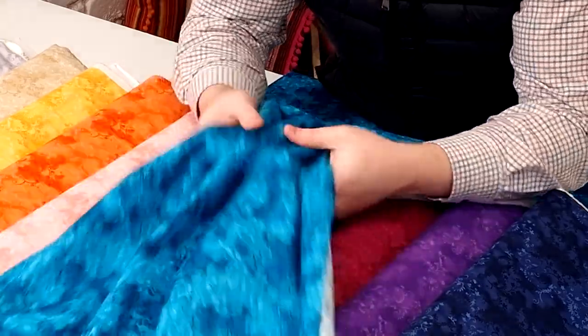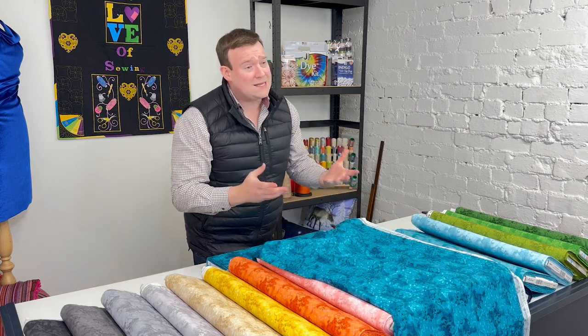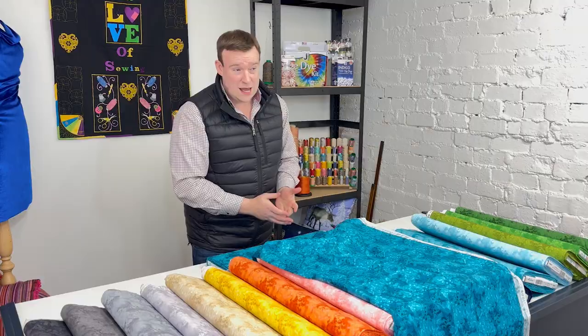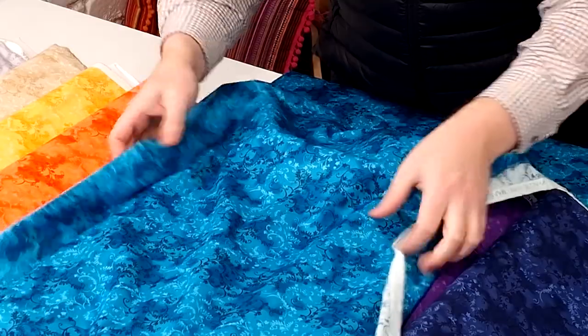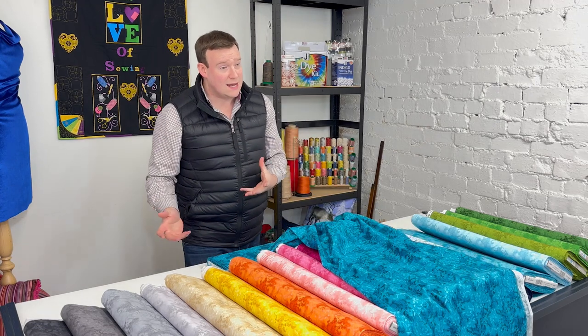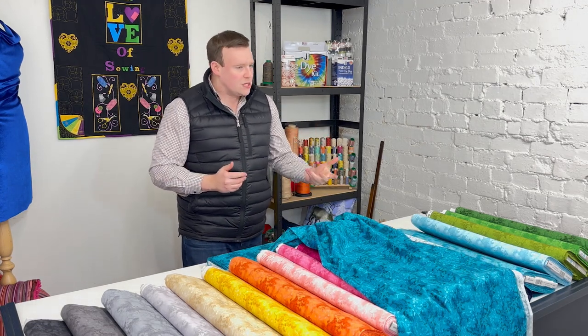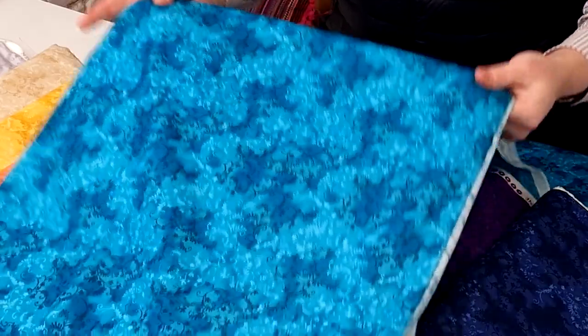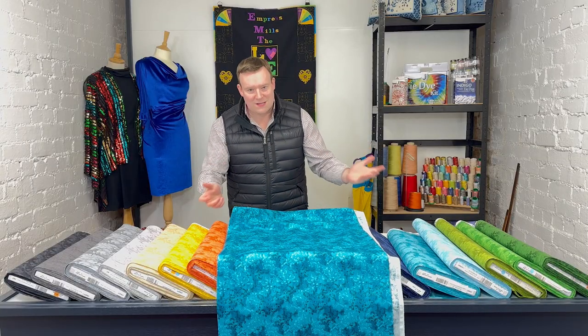And that just gives you a little bit of confidence. It basically means that the fabric is certified to be free from harmful substances and chemicals. So you can be confident when using this for clothing, for quilting, when projects are going to be against the skin, particularly projects for children, for example. It just gives you that extra layer of confidence when choosing this fabric.